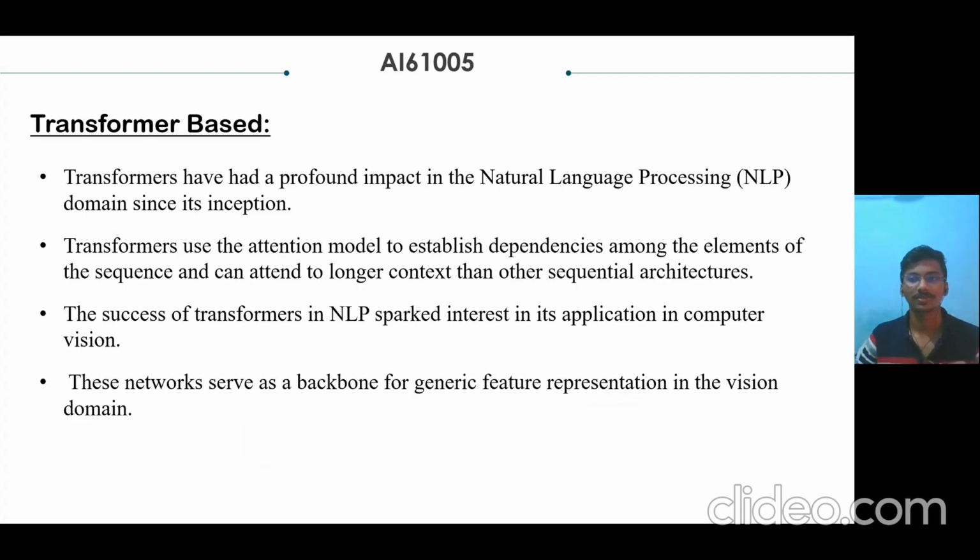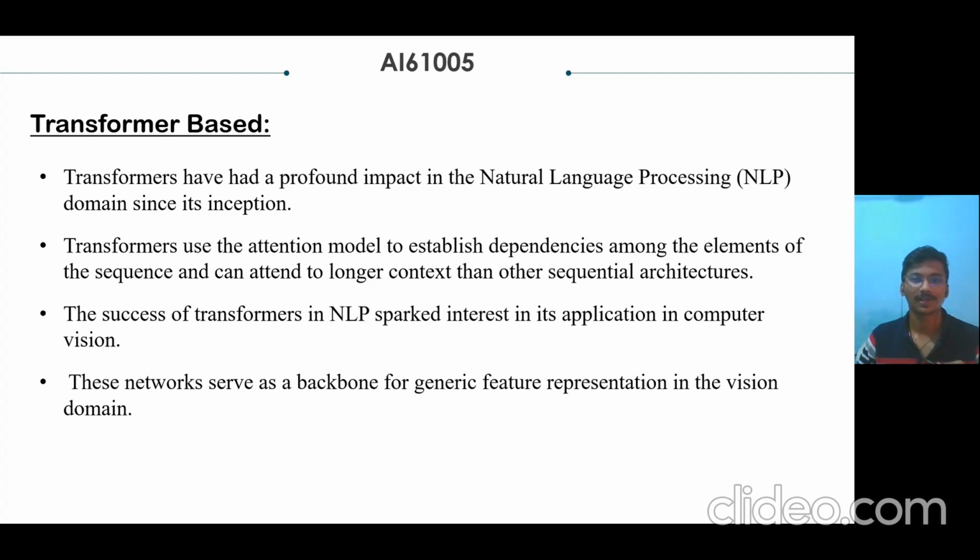Transformer-based models. These transformers were first introduced in the field of NLP. They have had a very large impact in the natural language processing field. At a high level, they are attention-based models that establish dependencies among the elements of sequences, and they can attend to longer context, which a generic LSTM, CNN, or RNN cannot do.